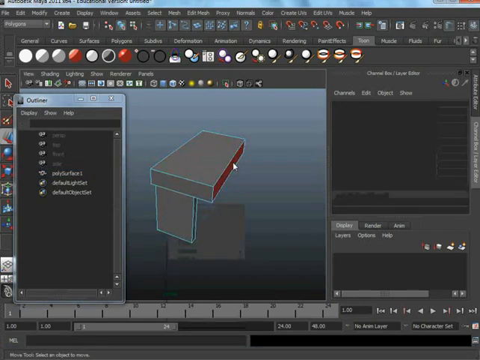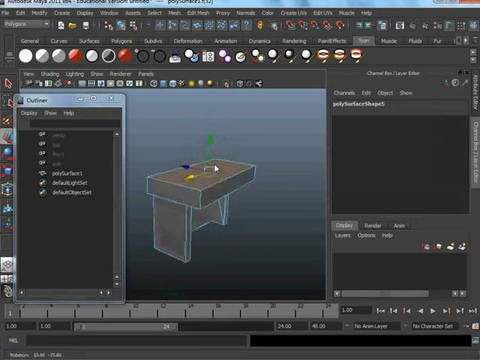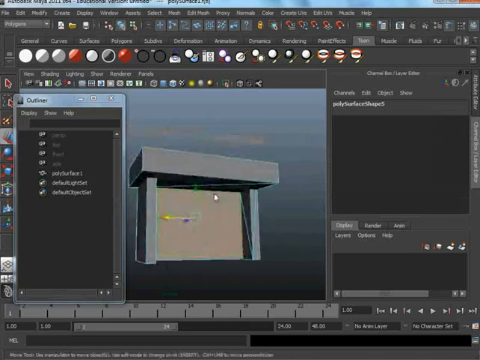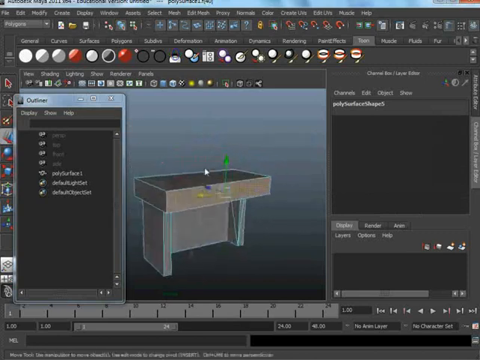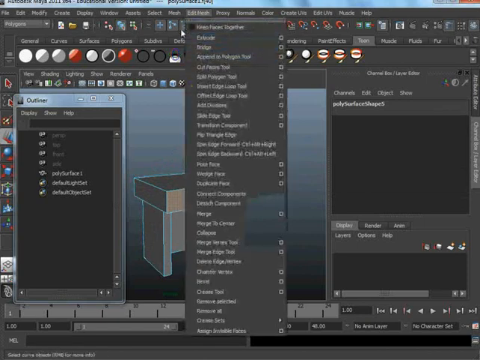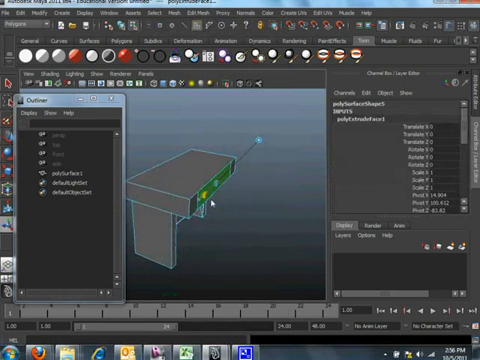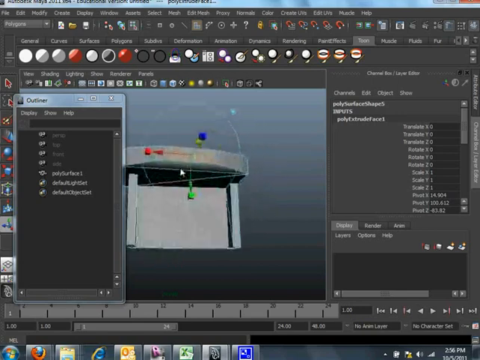Let's see. I want to select the face. Maybe this face. I'm going to do some extrude. It's some really simple actions you can do in Maya. Then I can extrude a new face. Make it here.